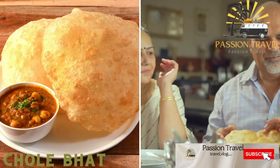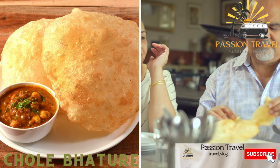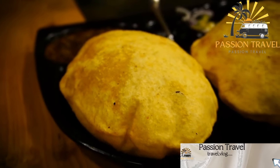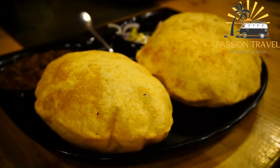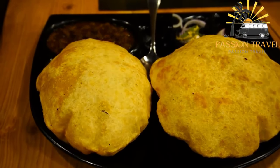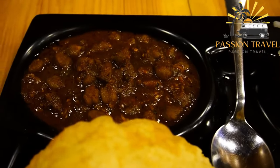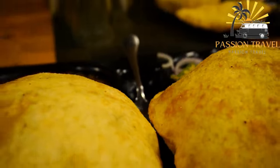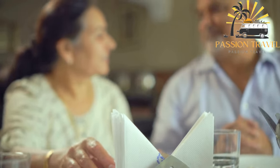Chole Bhature, this is a Punjabi dish consisting of spicy chickpeas, chole, and fried bread, bhature. Chole Bhature is a popular North Indian dish that consists of chana masala, spiced chickpeas, and bhatura, which is a type of deep-fried bread made from maida flour, all-purpose flour. Chana masala is made by cooking chickpeas in a spicy onion-tomato-based gravy, which is flavored with a blend of Indian spices such as cumin, coriander, turmeric, and garam masala.